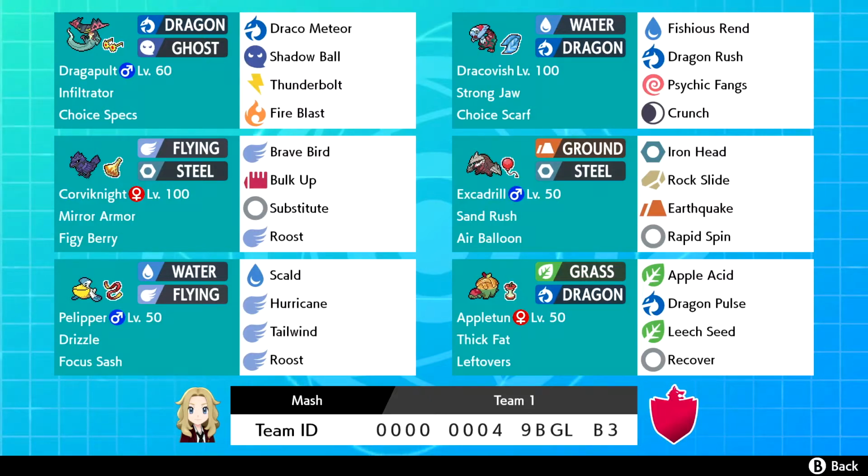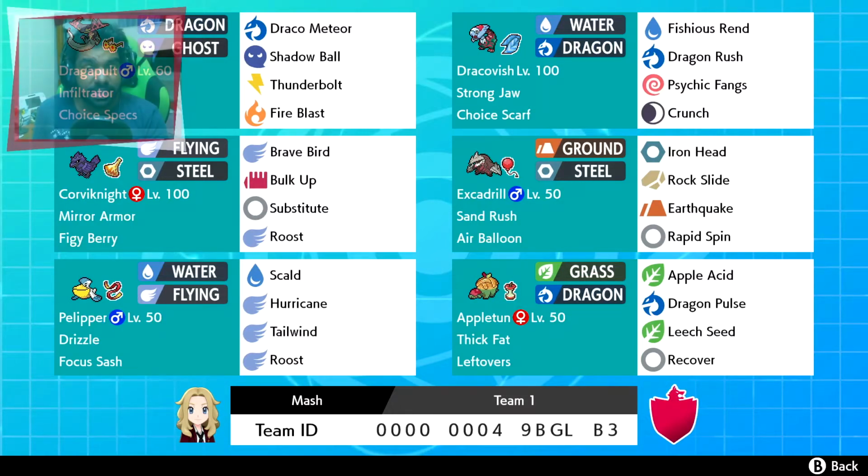And then finally we have Appletun, our thick boy, and he's kind of my anti-Dracovish Pokemon. If he clicks Vicious Rend, I switch this thing in and I take absolutely no damage from it because, I mean, look at my typing. I take 1/4. Like, who cares? I'm going to tank it, and then we set up Leech Seed and we just do some fun stuff. So that's basically our team.